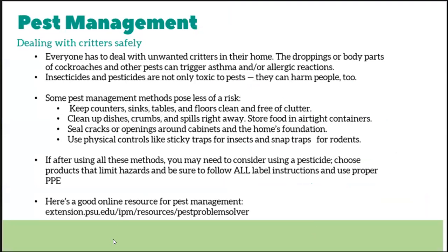And lastly, before we dive deep into the green cleaning space, I do want to mention, pests are something that we all deal with. A recent study showed that 75% of US households use at least one pesticide product indoors in the past year. And pesticides can be really good at killing pests, but they're also super harmful to both humans and, if you have pets or anything like that, to them in your home as well. They're meant to kill in some capacity, and they're meant to reduce those pests in a way that can be super helpful, but can also be super harmful for the people living in those spaces. So we all deal with them in some capacity.